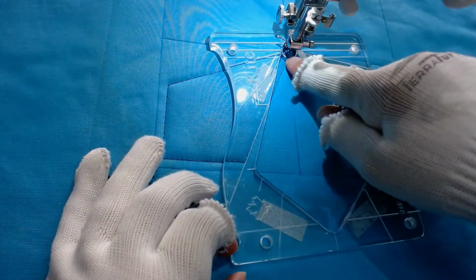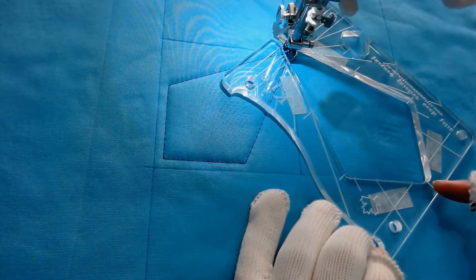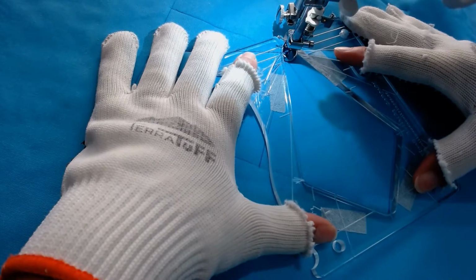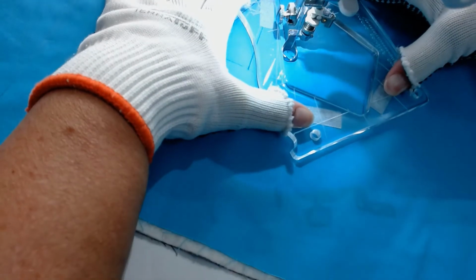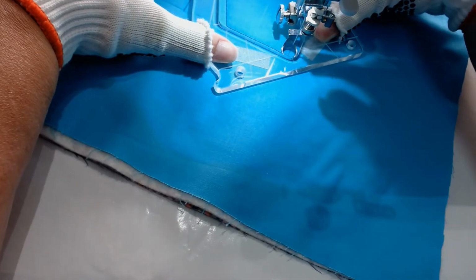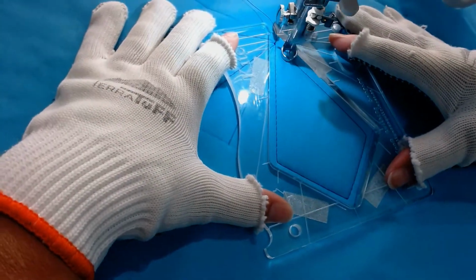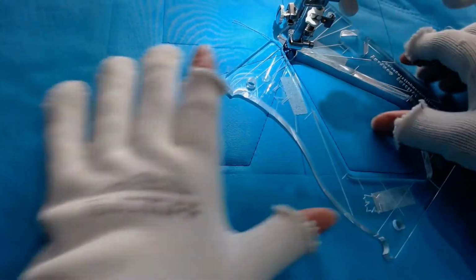So I'm just going to keep my ruler right where it is, and I'm just going to rotate my ruler so that now my line is lined up in that next corner, in the next quadrant. And again, you can either turn it or you can hold on to it and go straight. And I'm going to take a pause when I get to that center point. Let's speed up here a little bit. And remember, if you speed up your speed with your foot, you need to speed up with your hands to make sure that you're creating consistent stitches, which is what we're aiming for.